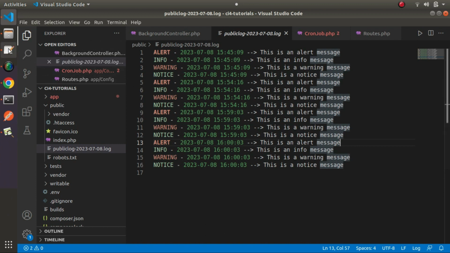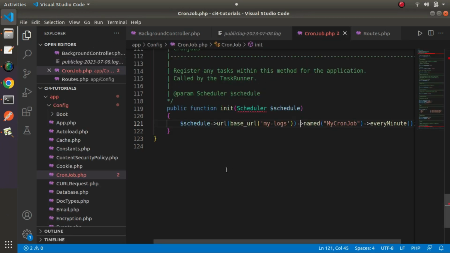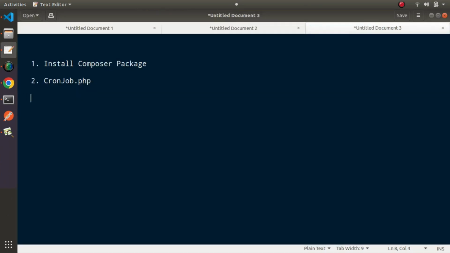So if we're talking about the steps we followed here, let's go and remove this line. First is to install the Composer package. Next, to add our job inside the cronjob.php file inside the init method. Next we need to create, let's go inside the slide, our background process, or we may call it a cron job. After creating that function, first we need to check or execute that function manually from the application. So manual testing of job execution.